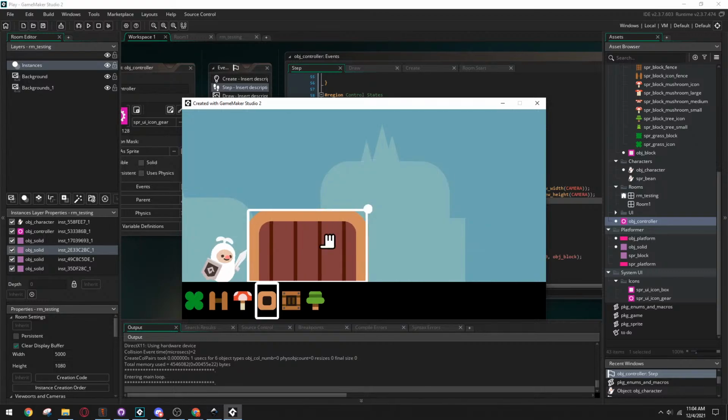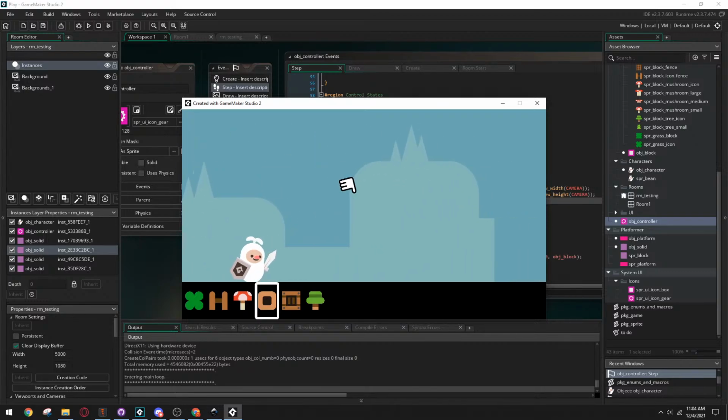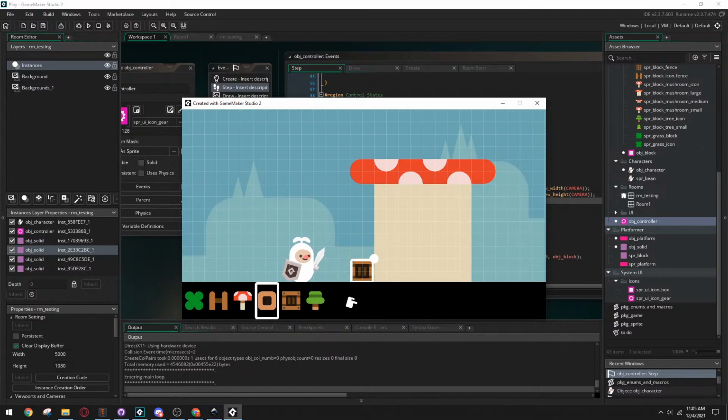Sweet, look at that. All right, let's create a little mushroom thing. Oh, I need to make this so it repeats. That's okay. Right, so add in here. We'll add a little box. Why not? We'll move that up.